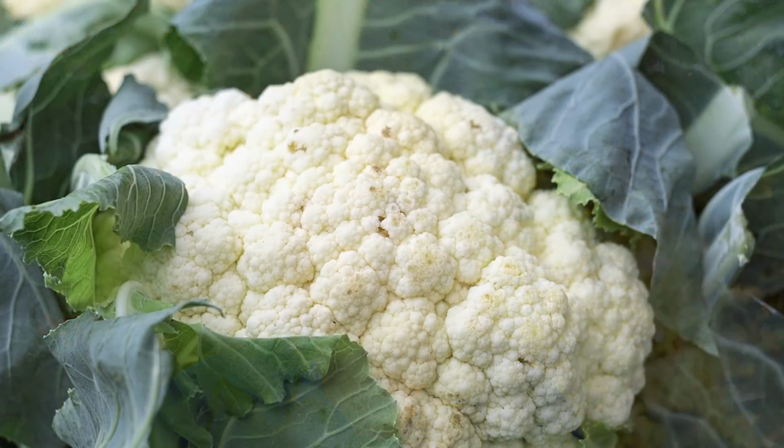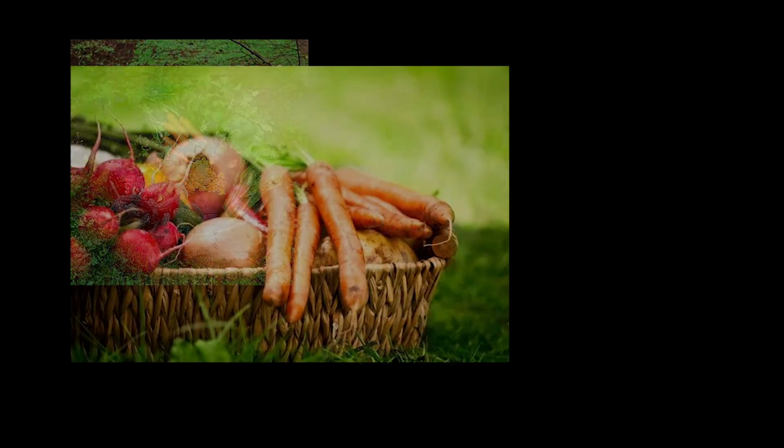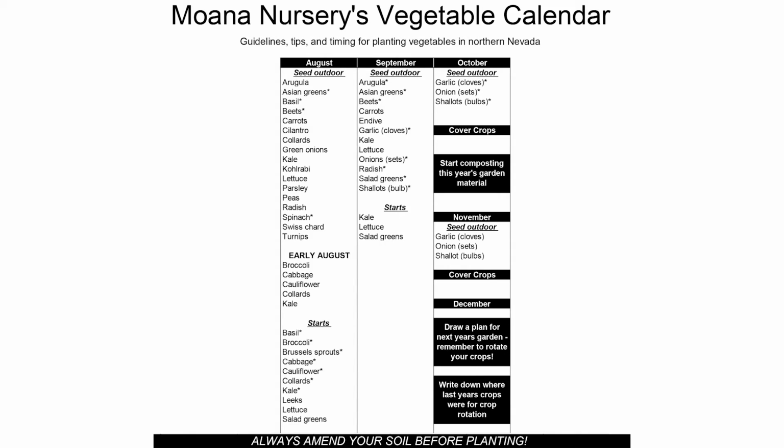In fact, things like cauliflower that can come up against spring's abrupt increase in temperatures tend to develop more fully and produce better crops when planted in the fall. This is also a great time of year to think about planting your garlic bulbs, and onions, leeks, garlic chives, all sorts of those alliums or lily family plants are best planted in the fall. You'll really get the best results from a fall planting.